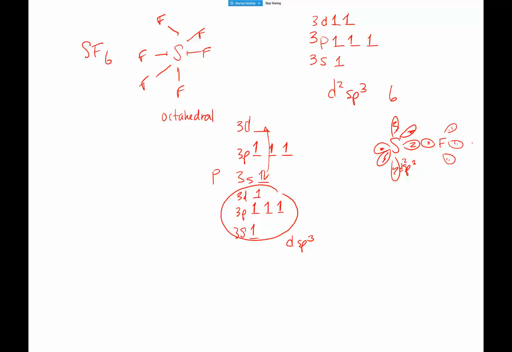But to get here, what did I have to do? Valid Lewis dot structure, if there were resonance structures, and then turn it into a VSEPR geometry and turn it into hybridization. So again, that's probably 2 months of general chemistry in a day and a half. Okay, does that make sense?